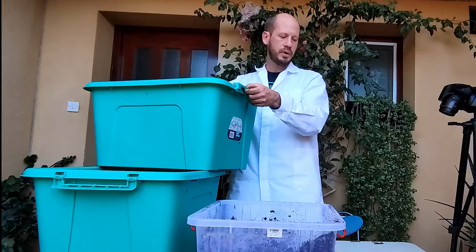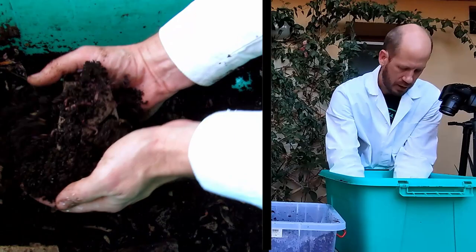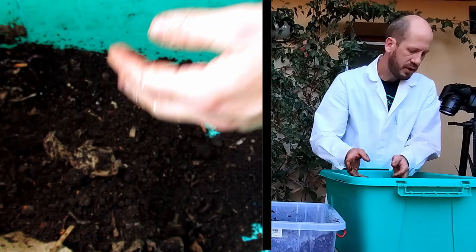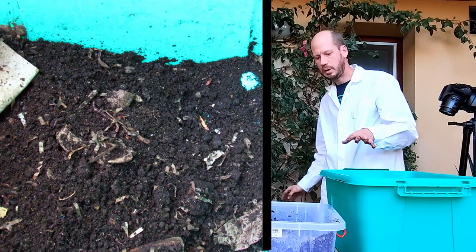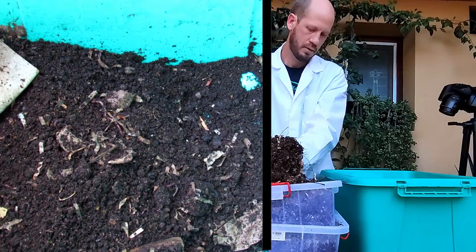Now let's look at the bins that I was taking worms from. So these are the bins that I was removing the worms from. There's quite a lot of substrate here still. And the substrate has a lot of worms, as you can see here. A little bit dry, but so I just do the same thing here. But for these bins, I will use the pre-composted grass clippings and paper for feeding them in this situation. So for this bin, I will use the pre-composted material.